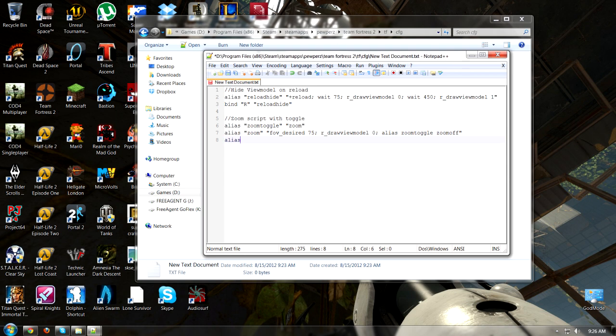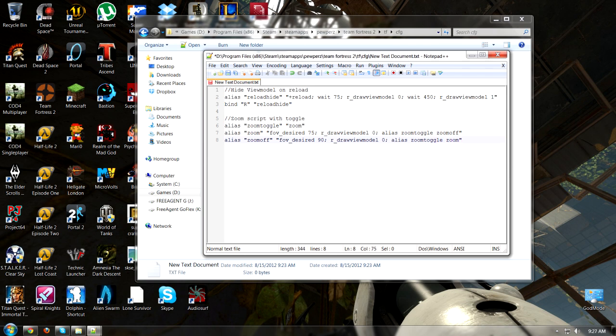Now you put alias zoom_off, and you put fov_desired 90, because that's max FOV, obviously. Then r_drawviewmodel 0. Now alias zoom_toggle zoom.